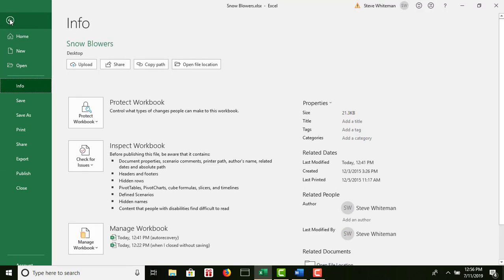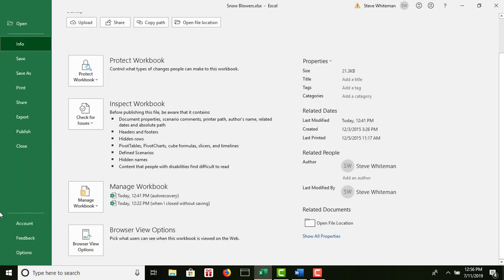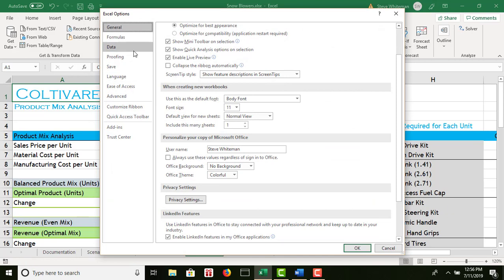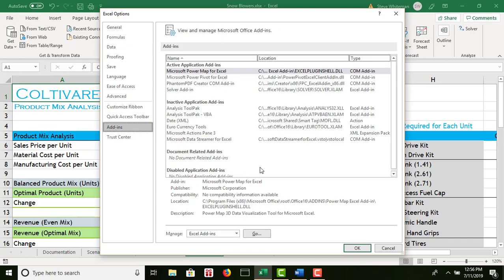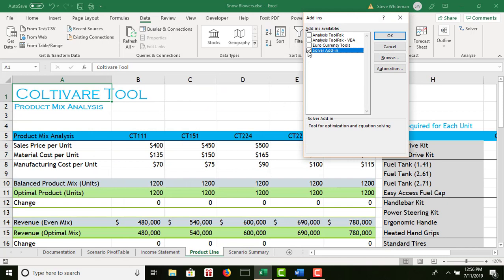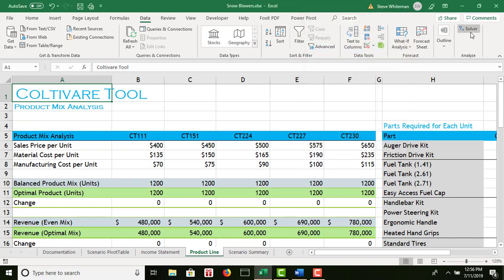We have to go to File and Options down at the very bottom. File, Options. You're going to go to Add-ins. Look for add-ins in the left column there. You're going to want to say Manage Excel Add-ins. So if it says anything different, use the drop-down arrow and pick Excel Add-ins and click Go. And make sure that there's a check mark in the box that says Solver Add-in. If there's not a check mark, click in there, put a check mark, and then click OK, and that will install Solver at the end of your data ribbon. So I'm going to click on Solver.